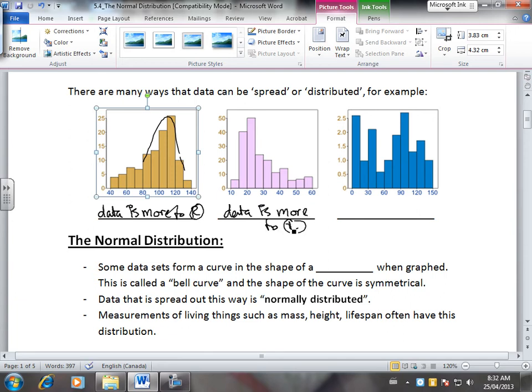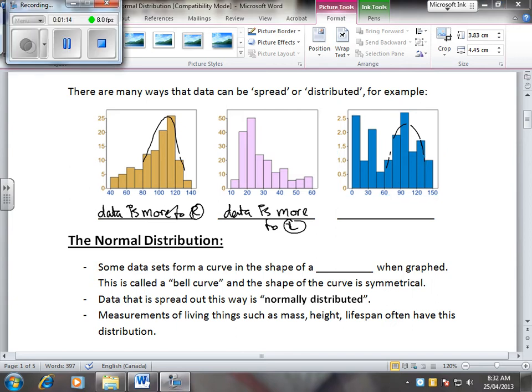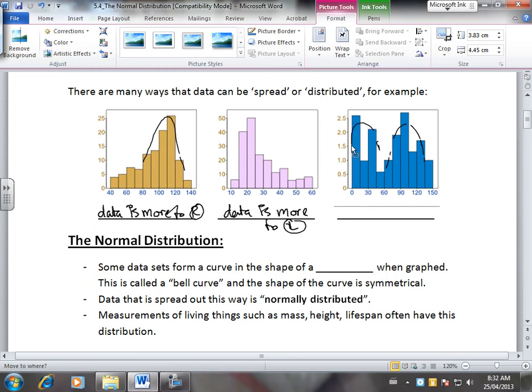And then in the last example, there's not really a clear area where the data is mostly condensed. You have this part over here that looks like a big collection of the data, but then also in this area to the right you have quite a lot. So in this case we just say that the data is randomly distributed.